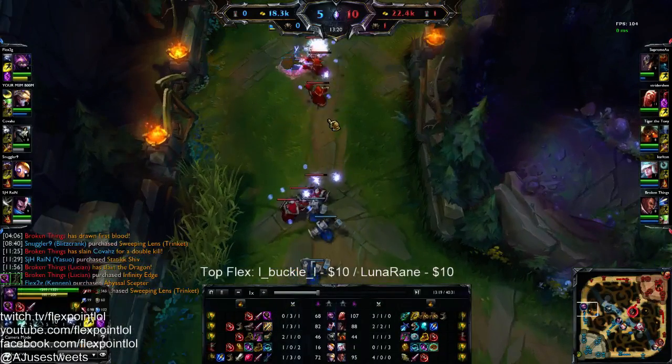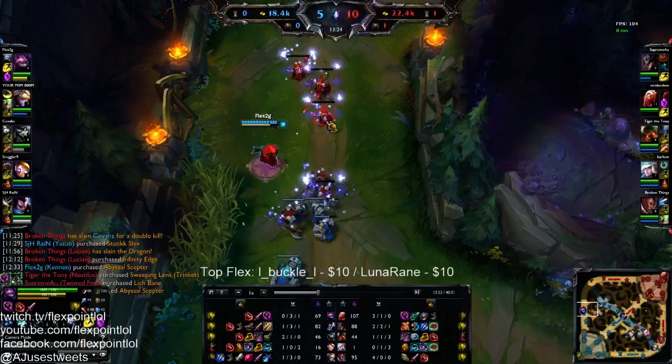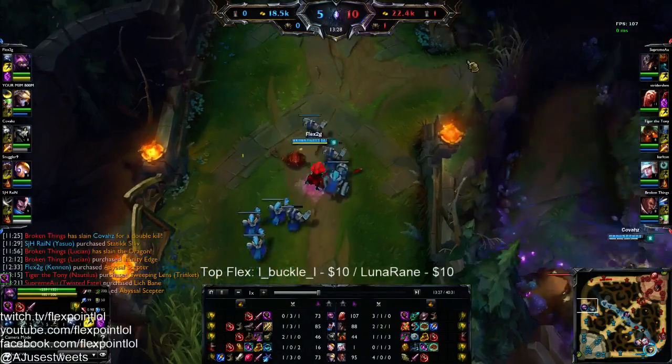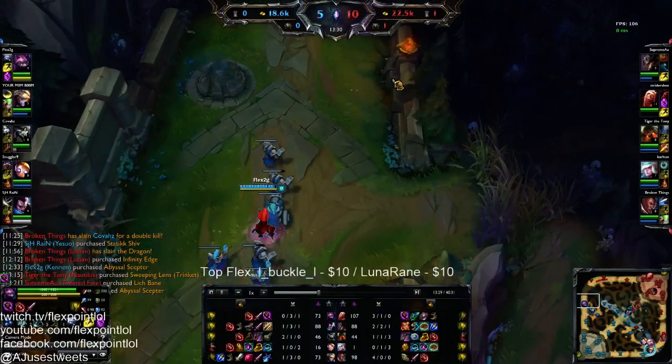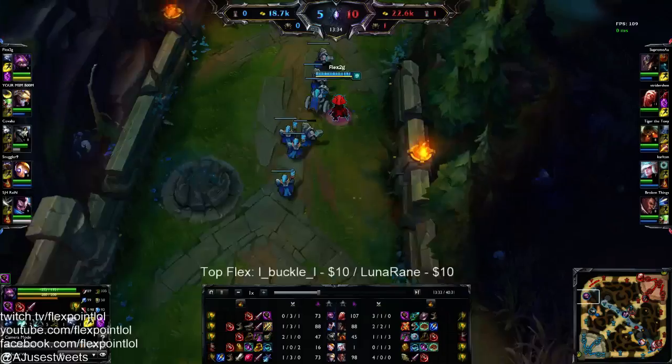Now, part of coming back is knowing how to build to come back. They're three different build paths. We'll go with two to make it easier. There's a build while you're ahead and a build while you're behind.